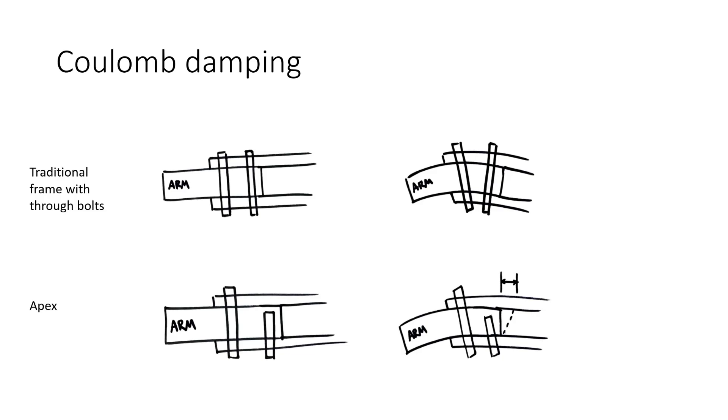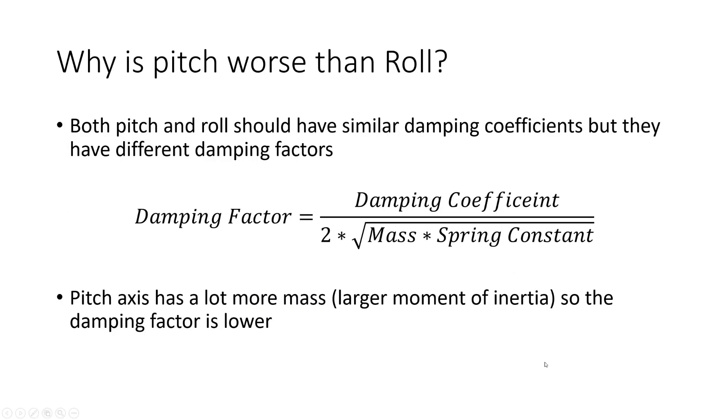That is going to attenuate the vibrations of all of the resonant modes where the arm is vibrating up and down. And it just so happens that in quadcopter frames, the critical vibrational modes, most of them involve the arm bending up and down. So this, I believe, is the unicorn magic behind the Apex frame. This single bolt going into a press nut in the arm that allows the top surface of the arm to slide relative to the sandwich plate. And that sliding creates friction and that friction dissipates vibrational energy.